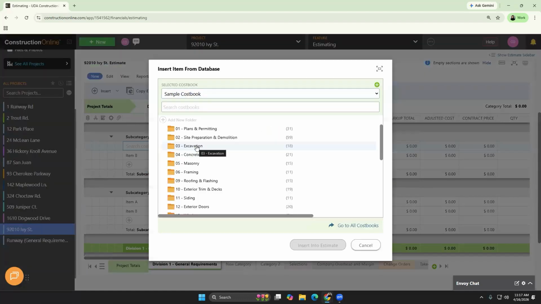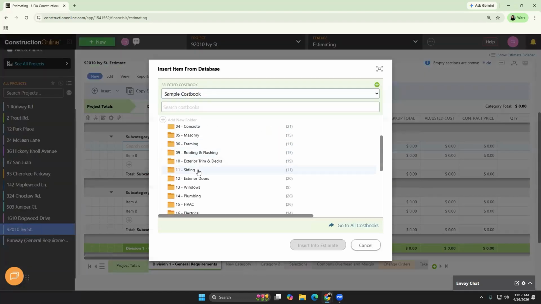That's going to pop out the cost book as its own little window, and then I can go and select whatever I need from that cost book section. For teams that haven't set up cost books yet, this is one of the highest return investments you can make in the estimating process because you're doing that upfront work of loading your items, and then the pricing pays off on every estimate you build after that.